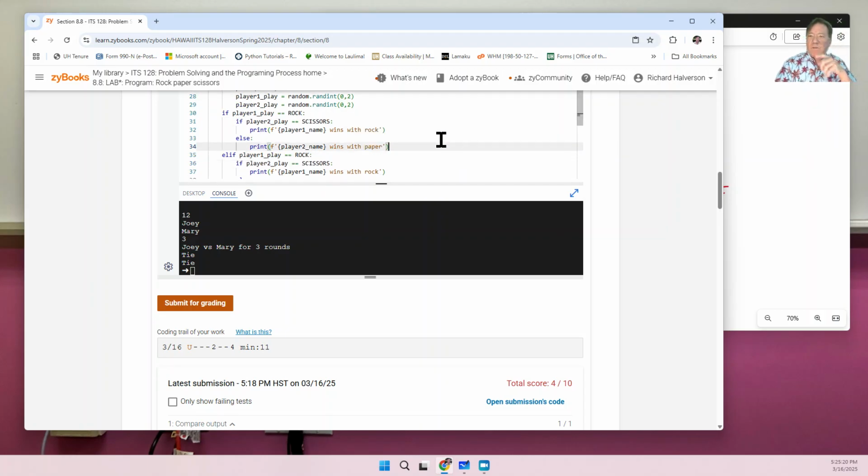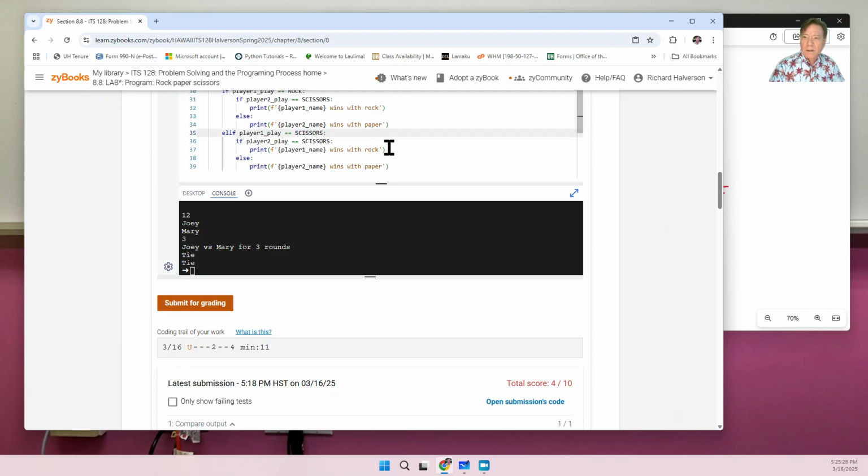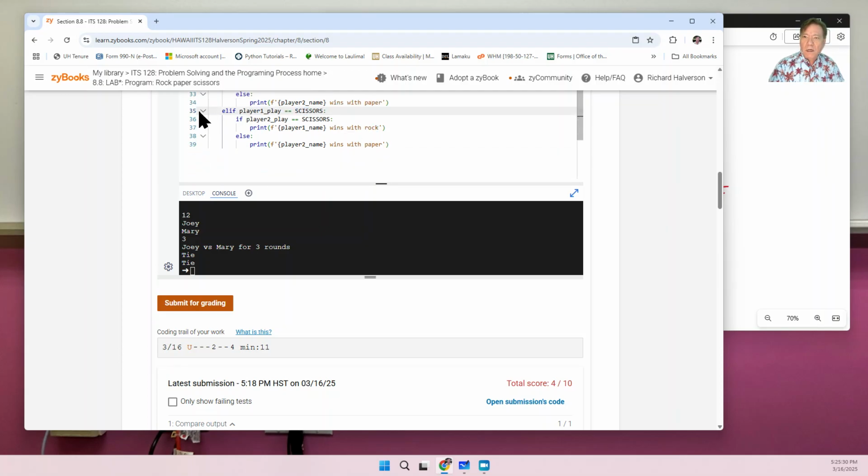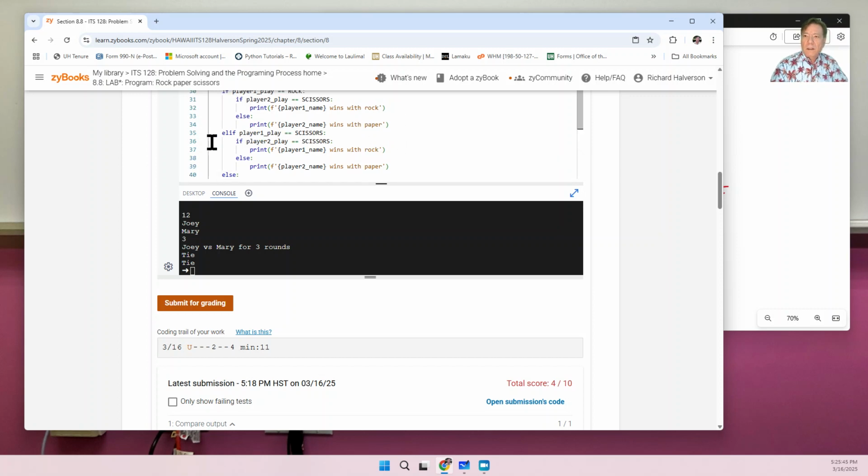If player 1 is scissors, I'm just gonna go like this, and I'll fix this other thing later. And then I gotta copy this one more time. Oh, I just need to do else. And it's gonna be something that looks like this.